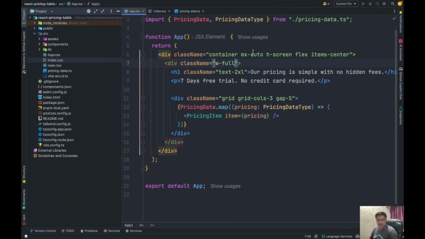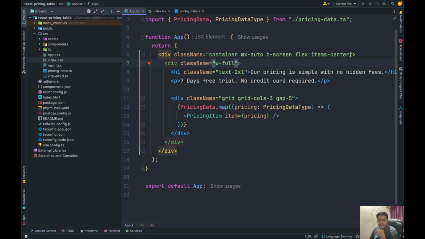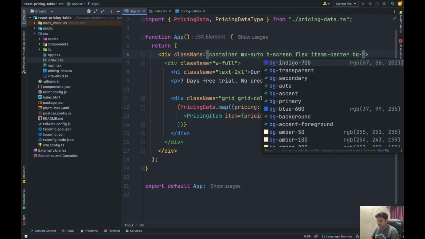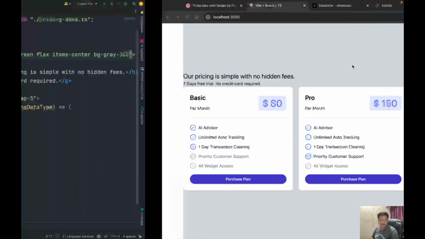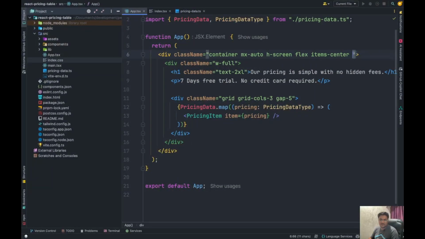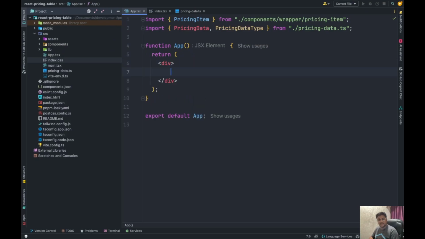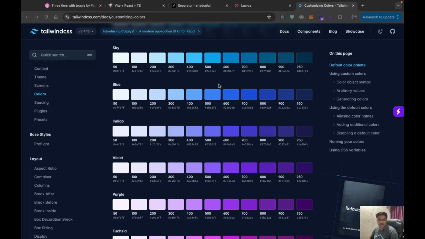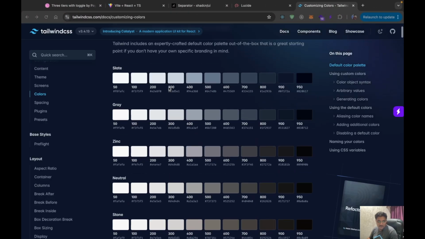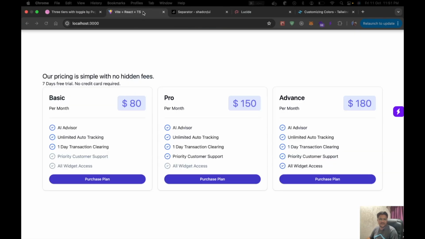Now I have this also. So the container, okay, perfect. Let's give this a background gray, not this, not this. Okay, let's wrap everything inside a div again, and I'll give this a CSS background, a gray background, and that gray would be slate 100, I think. Yeah, I can check that.